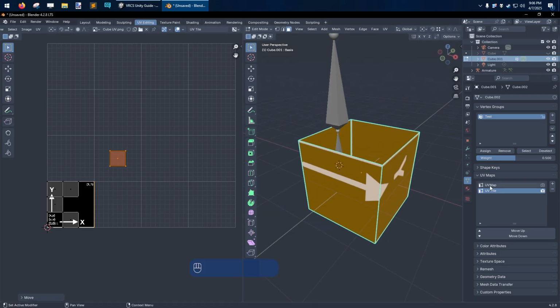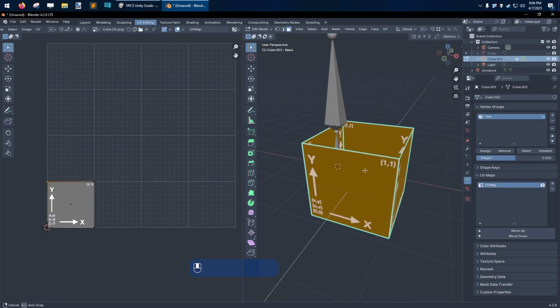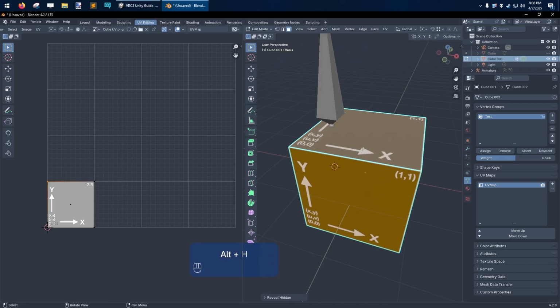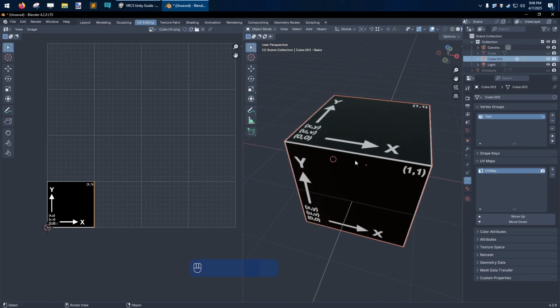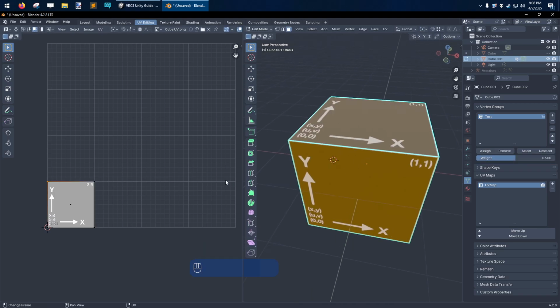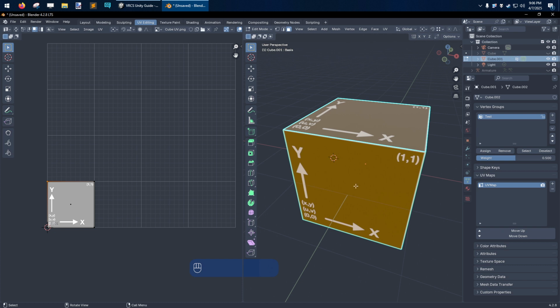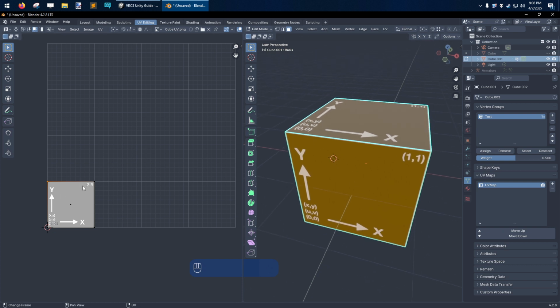So I'm going to go ahead and delete this one, and we'll go back to the default. I'm going to unhide all my stuff, and we don't need that. So now a detail map lets you essentially have a second mapping for the object. You can have a special texture whose only job is to tile and look like high resolution detail, but it's actually a small texture that tiles a lot.